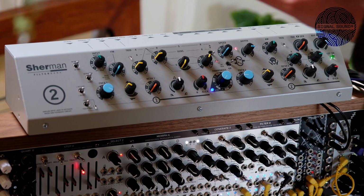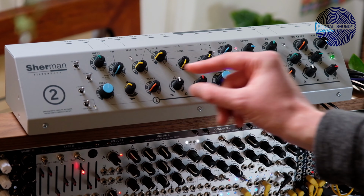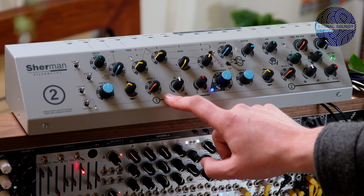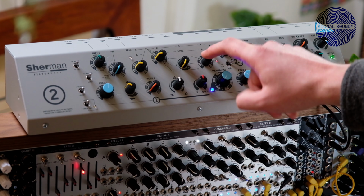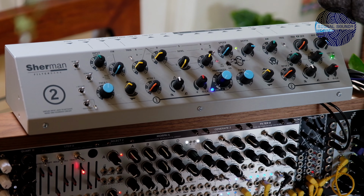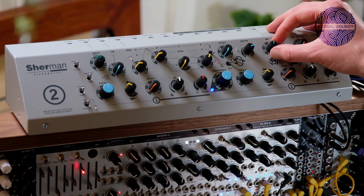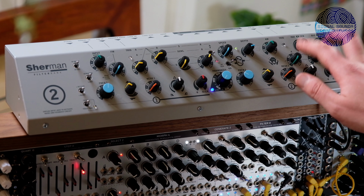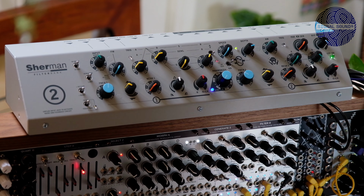Quick speed run of the controls. Input volume, as you saw there, you've got frequency control of the two filters here, resonance control of the two filters, and filter shape, which you control with these two knobs here, and both of them go from low pass all the way to high pass. You've got an ADSR generator here, which could be triggered from an external input, or it can be an envelope follower trigger. You've got an LFO with a speed knob here, a depth control for the LFO, amplitude modulation, and an attack release envelope here for the VCA. You've got attenuverters for the filters and a bunch of switches and all sorts of stuff. There's a lot going on.